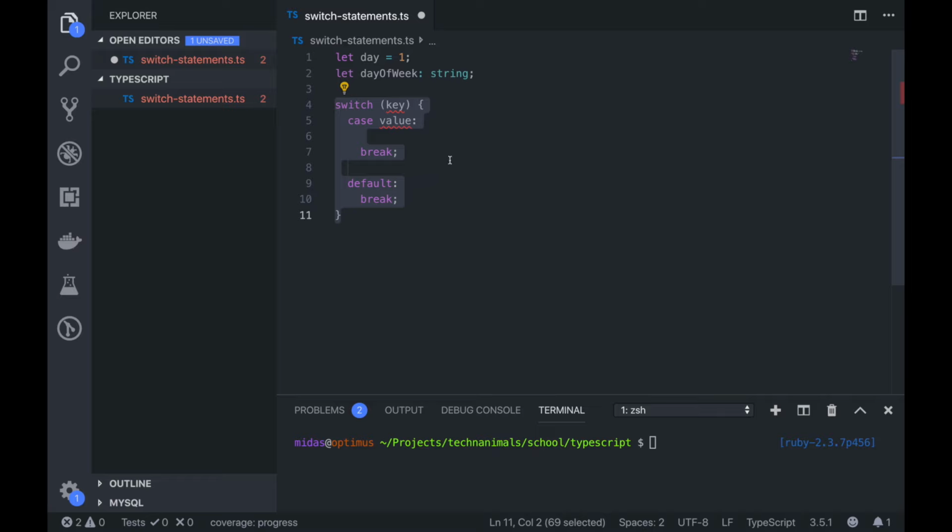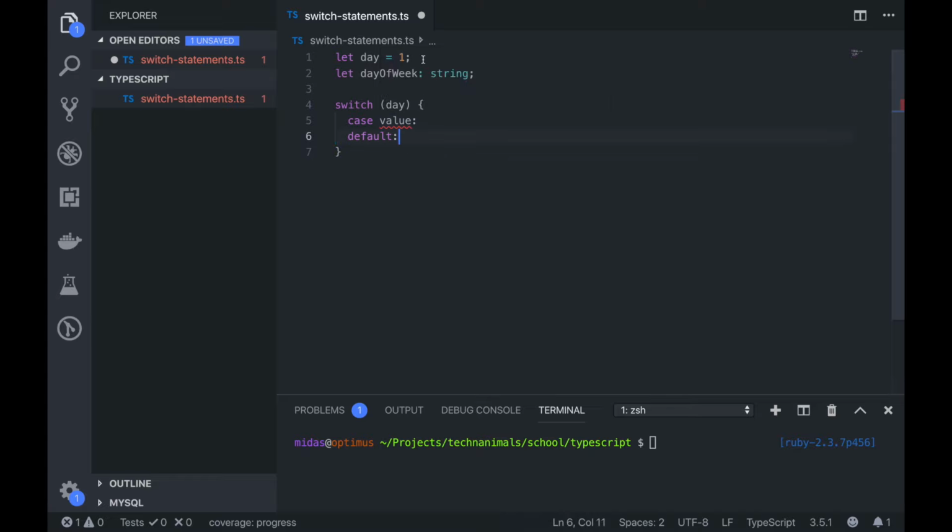This is the structure of your switch statement. So you have the keyword switch, and you have this key thing over here. The key here is the thing that you are trying to evaluate. So in this case, we'll be evaluating the day. So we'll put the day over there. And then the value that we want to work with, given that day. Let me remove this guy over here, which I will explain as we move forward.